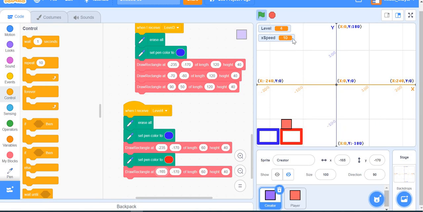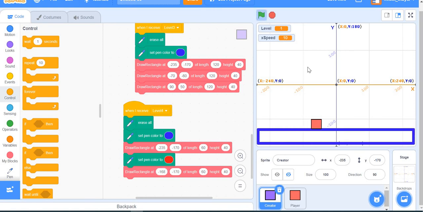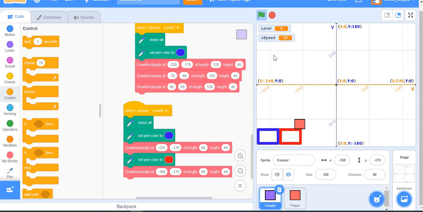So there's a little bit of gap created. You can fix this by changing this to say something like minus 168, right? Again, it doesn't really matter, right? So in my code that I have there, in fact, they're just completely sticking to each other, right? So yeah, see, now it looks just nice. I've got two different rectangles.